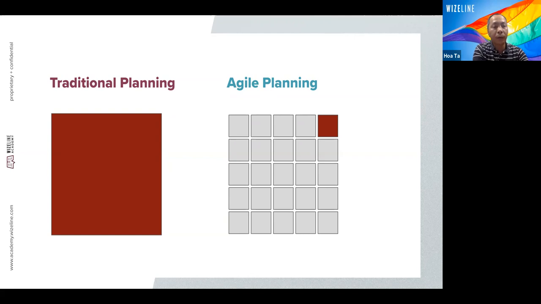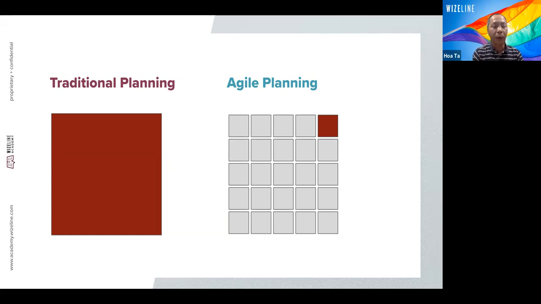So with the waterfall framework, we tend to plan everything at the beginning of a project. We conduct a very long workshop. We dig out as much as we can and try to understand everything about the product, about the requirements from the client. And we plan ahead for all the development time of the project. So we plan for every single task. We try to do as much as possible at the beginning of the project. So we plan everything and expect that the plan will go steadily like that.